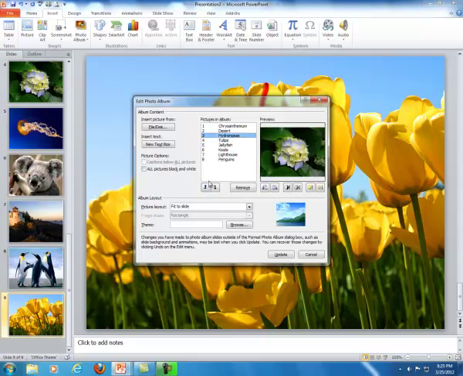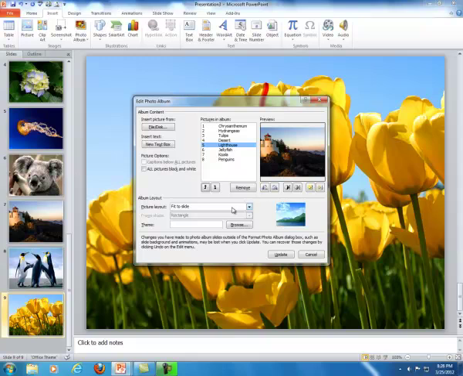I'm going to move hydrangeas up so the flowers remain in alphabetical order. Let's keep the destinations together. There's desert. We'll move up the lighthouse. And now all the creatures, the jellyfish, koala, and penguin, they're all together.